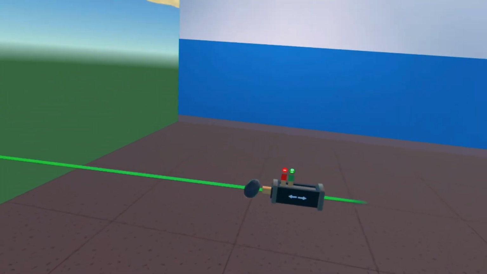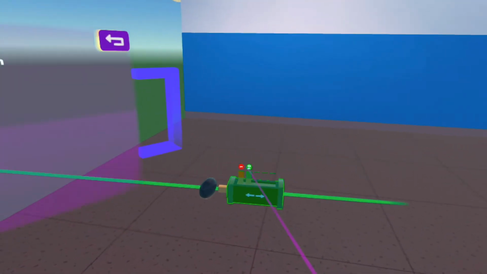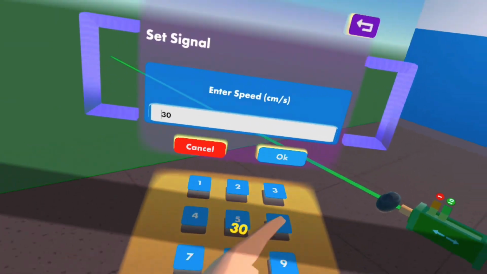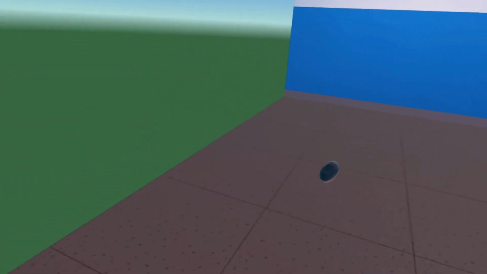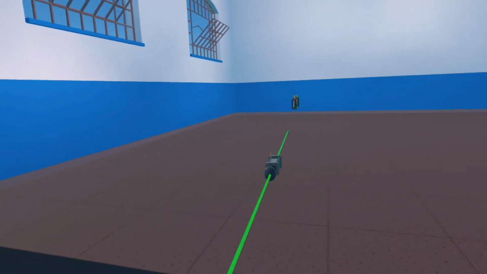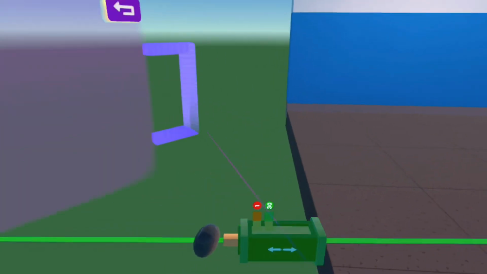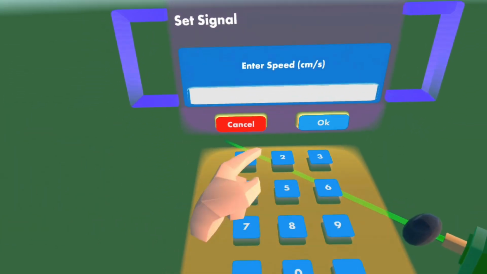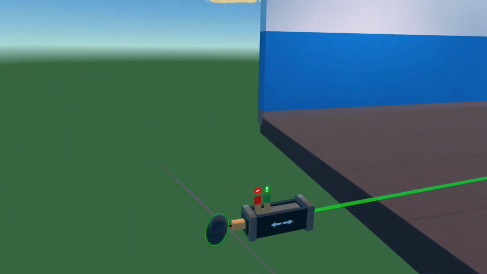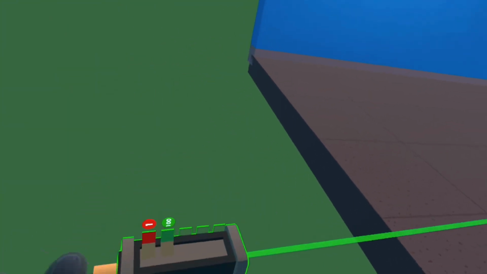As you can see, it's moving slowly, and we can configure it. Let's make it 30. And now it's moving even faster. You really just gotta adjust the speed to however you want it to be, depending on whatever you're gonna make. If you wanted to make it fast, we just configure this thing to like 100. Yeah, now it's moving pretty fast. And now it's gone to the ends. It's done. Essentially, that's how it works.